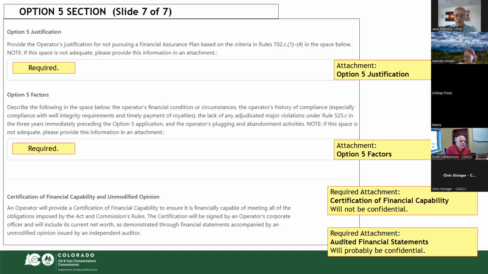That is more than likely a confidential document, and the name for that attachment is the audited financial statements, and that's a separate attachment to be prepared separate from the certification of financial capability. So these are the extra requirements for option 5. Next slide, please, Hannah.